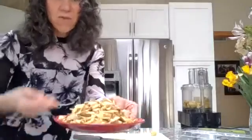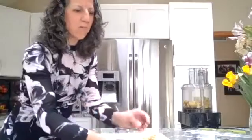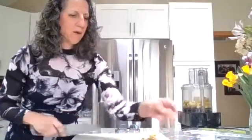So I have a big pile of all the skins I took off, and they still have some ginger on them. They're great for smoothies or for broth or tea. And then the same with the little nubs. They're pretty small already, but you can just rough chop them, make them a little bit smaller, and then you throw a piece or two in your smoothie.